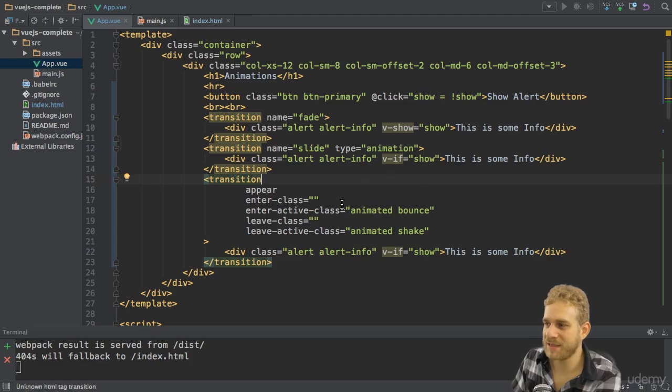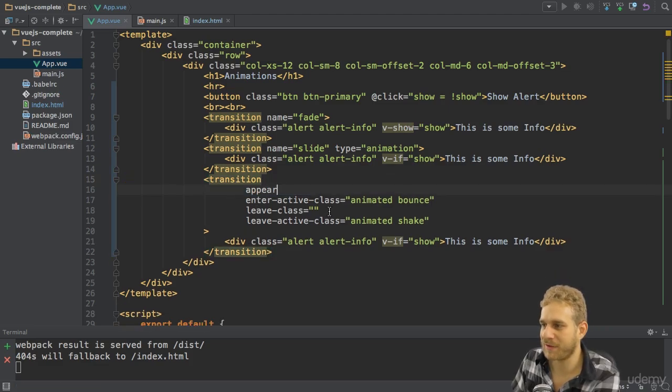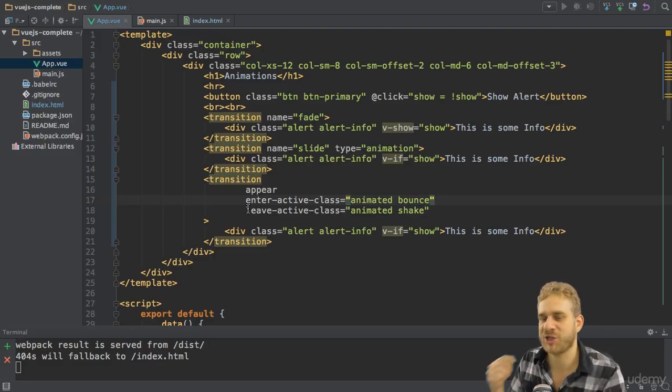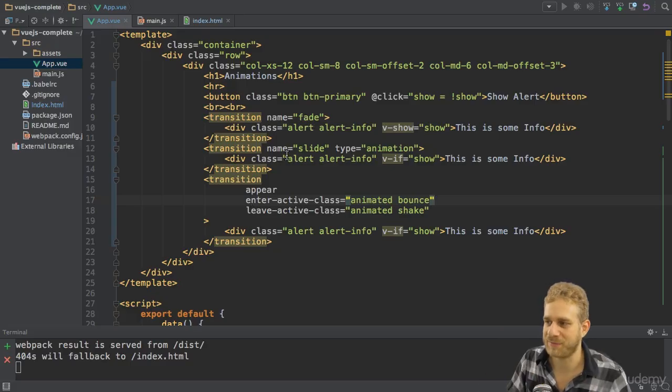Now for these empty classes here, we need to remove them, otherwise we will get an error because Vue.js would try to attach something which isn't there. I just wanted to show you that you have all these 4 configuration items at your hand, but of course you don't need to use them. And if you don't use them, don't set them up to be empty here.